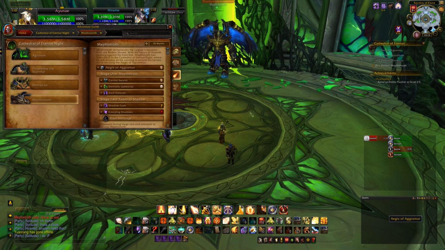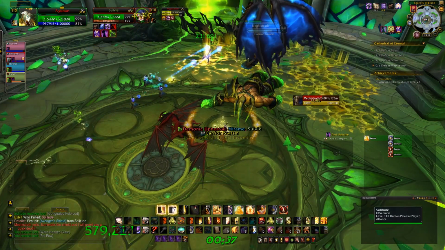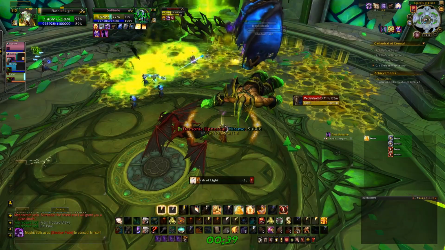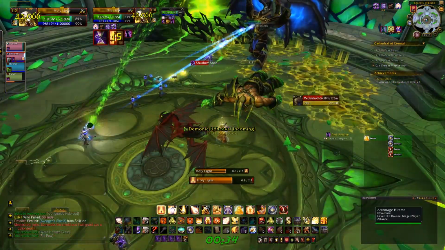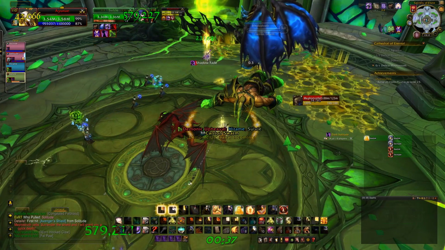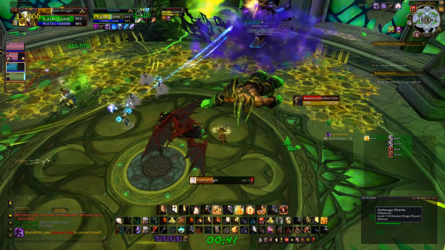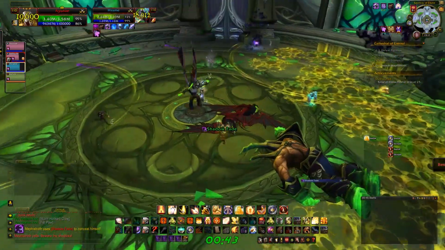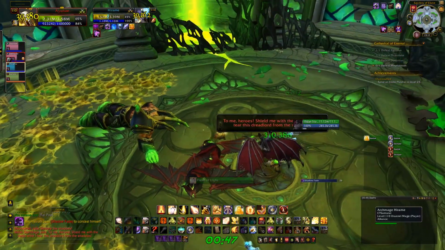The main mechanic for the tank to worry about in this fight is the Carrion Swarm. It's just a frontal cone directed at the tank, and it's just a big frontal AoE, and it leaves nasty stuff on the ground. You want to point this towards the wall, basically. Don't fill up the room, because if you point it towards the middle, the cone expands and it covers a lot of the room and restricts your movement a lot. It's super, super bad, basically. Just point it towards the wall.